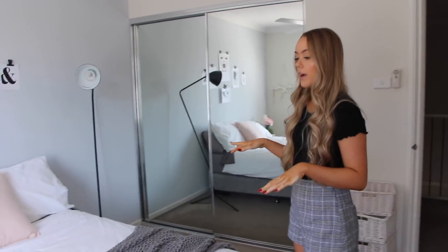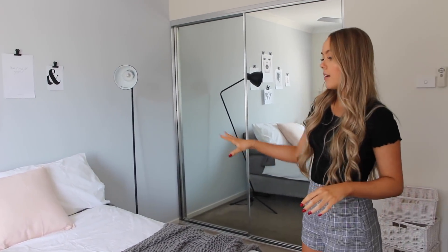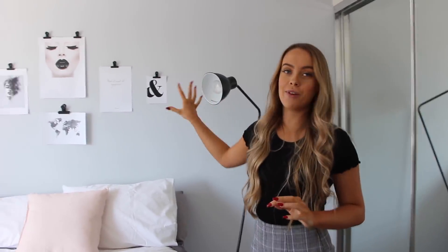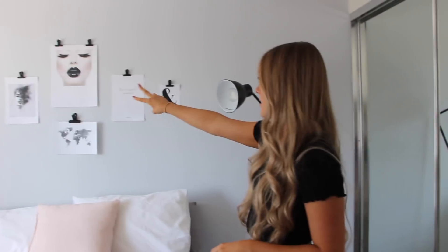For my bed I just went with a basic white quilt from Kmart — I wanted it to be really minimal. I got a grey throw to go over the top, some dark grey sheets, and just a pink pillow for some colour. I've got my Desenio prints which I'm absolutely obsessed with. So instead of doing frames I've got them up there with some black bulldog clips. I've got a little perfume bottle that adds a bit of pink. I love the faces and the matte finish. And then lastly I just put one of these standing lamps in black. I just feel so comfortable every time I come into my room. So that's my room — now we'll take you to Ashley's room.